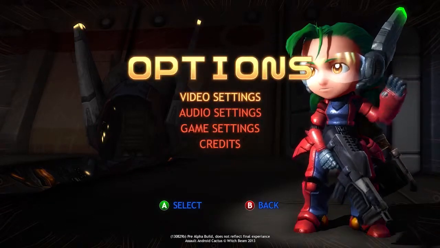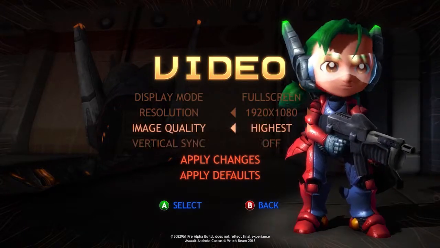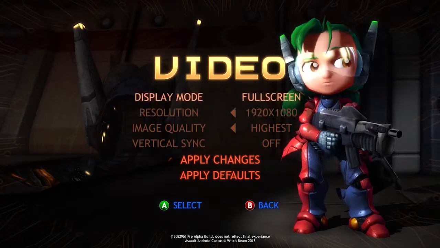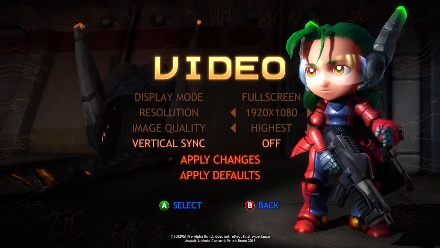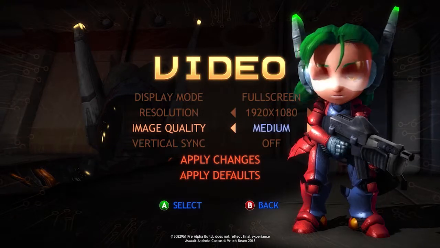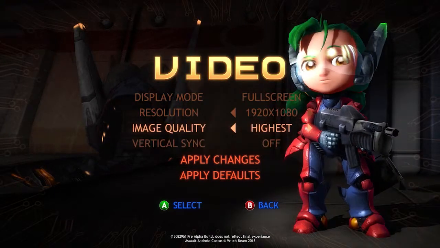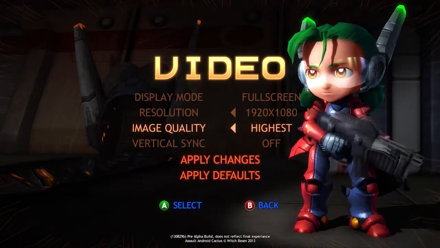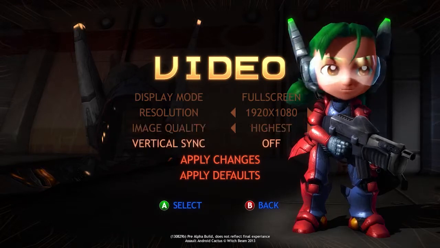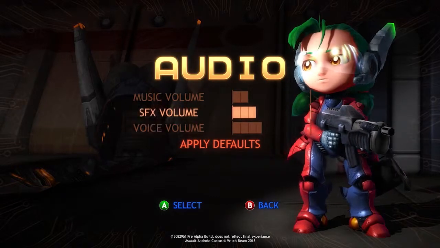So let's take a quick look here at the options menu. Here's our video settings. There's not a whole lot you can do with them. You've got full screen, resolution, and image quality, which doesn't really tell you what it changes. It's not a live update, so you can't see. I'm curious whether that's texture quality or if that just reduces everything across the board. Really don't know.